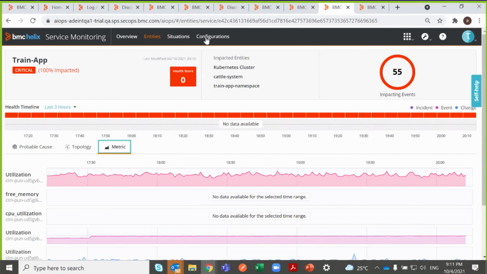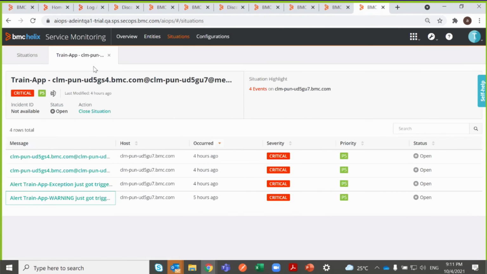Another interesting thing to note here is the situations to watch. Under situations to watch, what it provides is a set of correlated events powered by AI ML, wherein we can show that these events are all correlated. So an IT operator or an SRE does not need to troubleshoot each of these events and get swarmed by the huge number of events that are growing on a day-to-day basis, but rather can see all of them in context of one particular event that he would be able to review, monitor and troubleshoot.